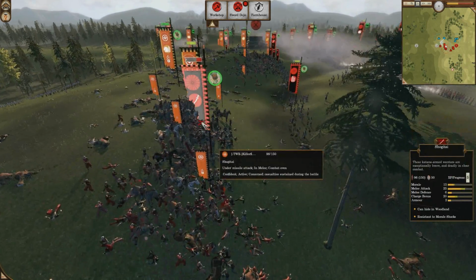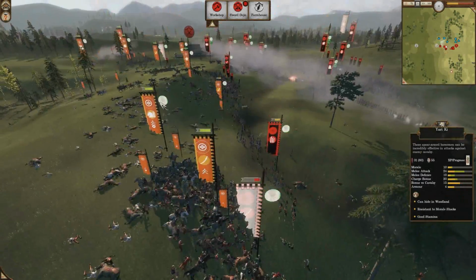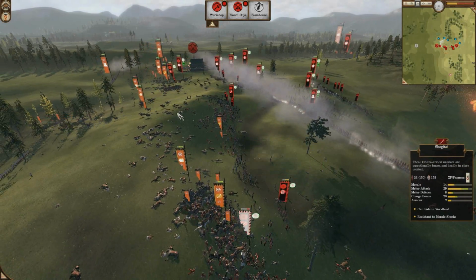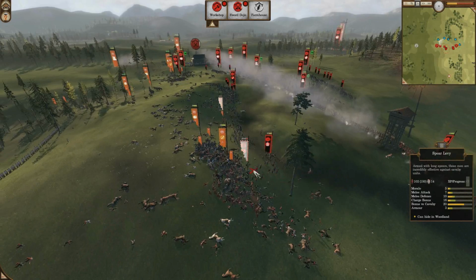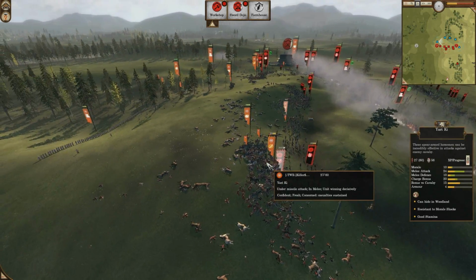I don't even understand how these Shogatai are losing. I guess they have a hill disadvantage and they're being overpowered. But PointMan is going to succeed in the middle. It's balanced on the right side, and he's losing on the left. He's going to reinforce with some Spear Levy here on the left side.